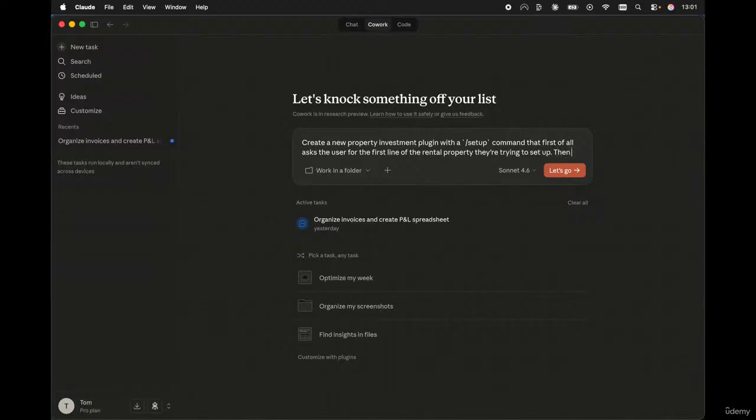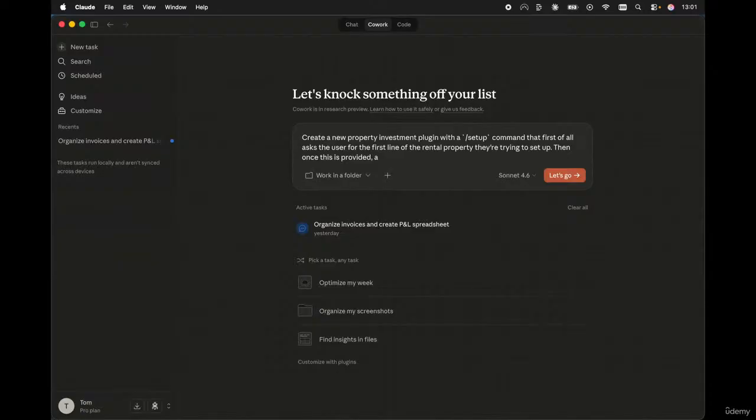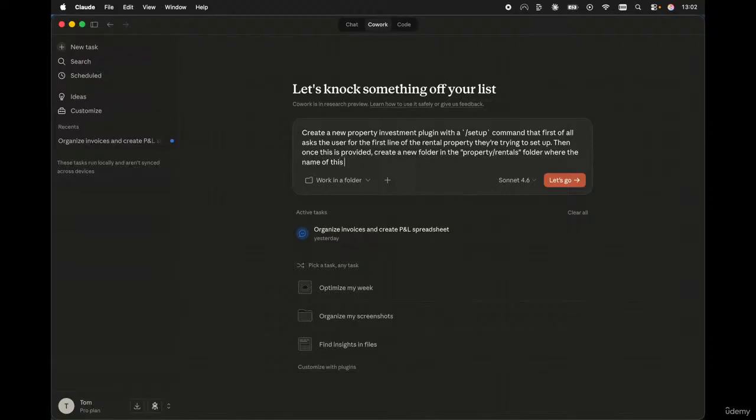Then, once this is provided, create a new folder in the property/rentals folder, where the name of this new folder is the name of the rental property.